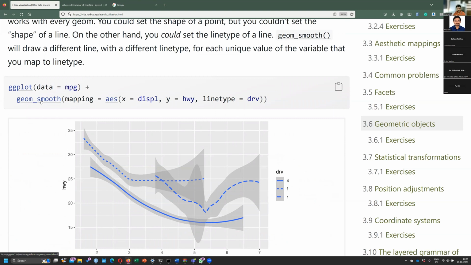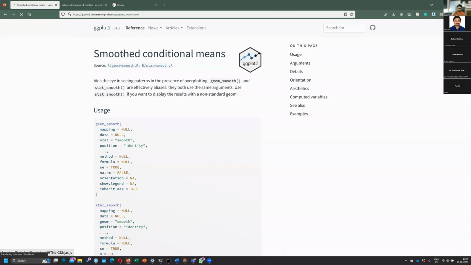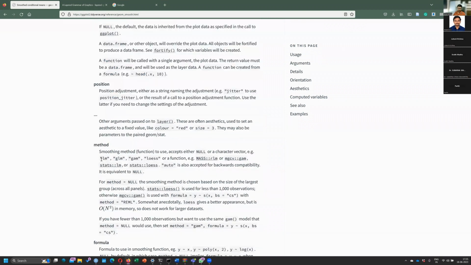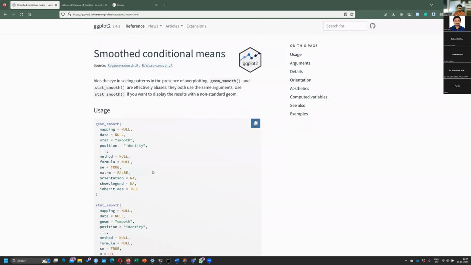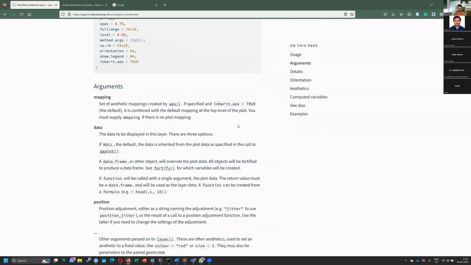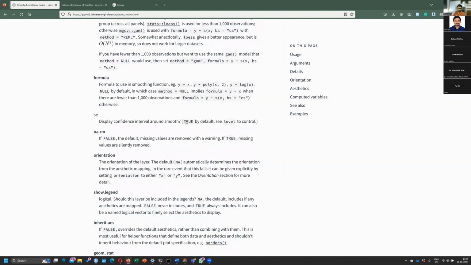So one way is that you can just press on any of this. It's going to open the reference. Smooth conditional means. So geom smooth is actually using the lowess correction method, if I'm not wrong. Yeah, there is logistic regression, linear regression, general linear models, general additive models, and lowess. And then what is the default? Yeah, geom smooth, stat is smooth. So it gives you the smooth option. When it says stat smooth, it actually goes to the lowess option.